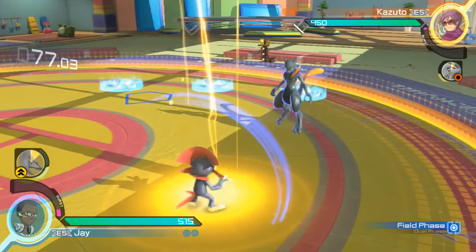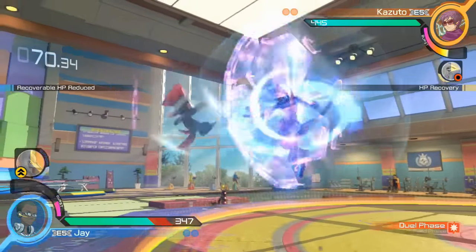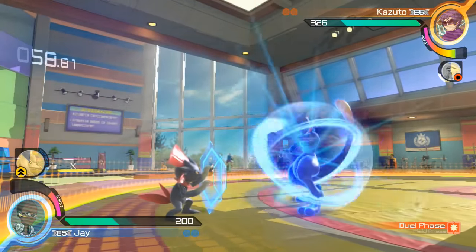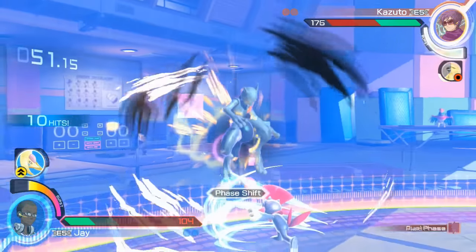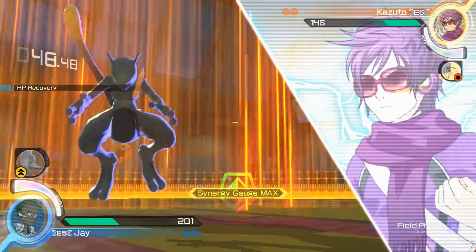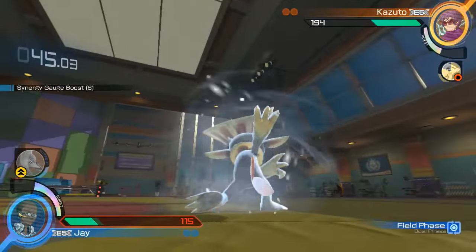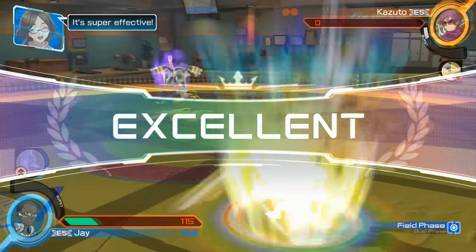Oh my gosh, this dude has some really laggy net, man. How do y'all hit me? I space it away. Oh, was that a piercing attack? Oh boy. Let's try this again. Oh, really? I hit him with it? Yay! And that was able to kill too.